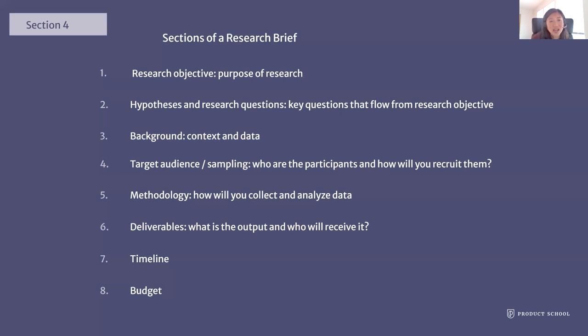Once you've articulated how you're going to collect and analyze the data, you should spell out what you're going to do with it. What's going to be the output? Will it be a paper, a presentation? Who's going to receive it? By spelling this out ahead of time and circulating it with your stakeholders, you can identify any missing pieces up front. So for example, maybe in your mind, you think you'd be fine with an email summary of your findings to your manager, but she thinks that you need a full presentation ready for the CEO. Well, that's probably good to know ahead of time.